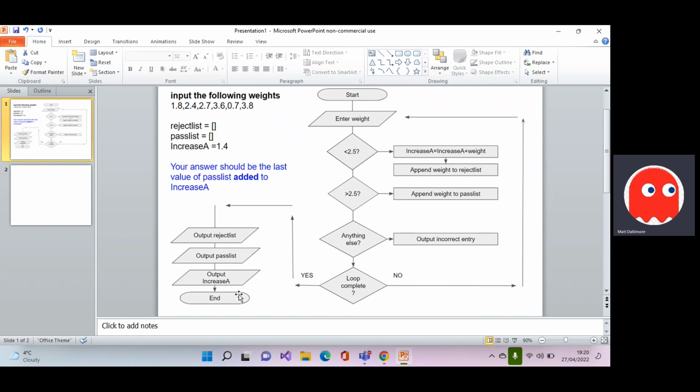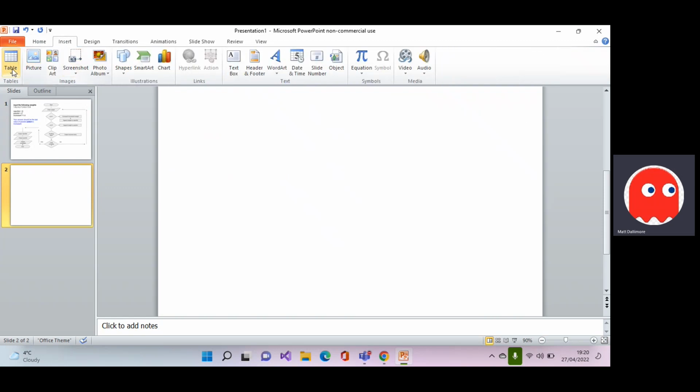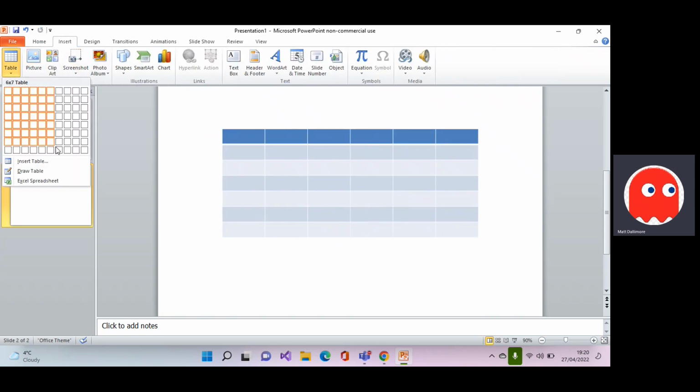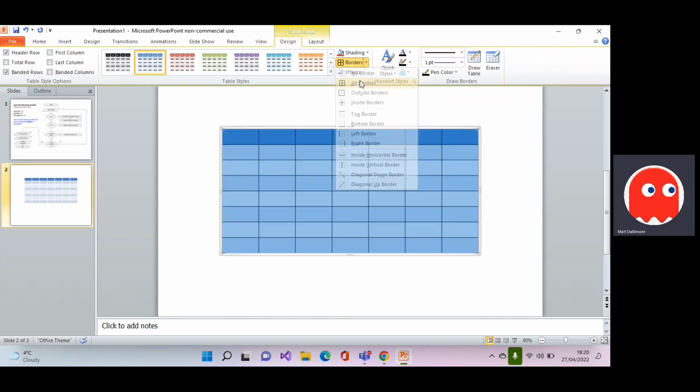Okay, so focusing on trace tables like we do to follow something through, we're going to make a trace table first of all, and we need to include the variables that we need to follow through. So let's insert a table. I don't really know how many I need yet. Let's make all borders.